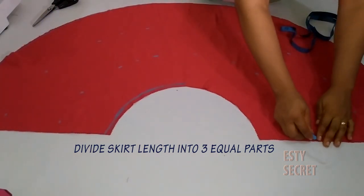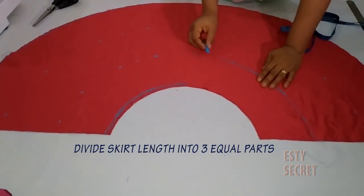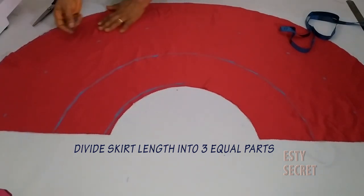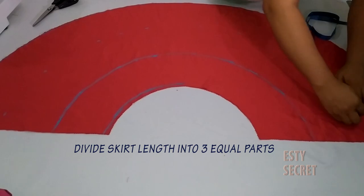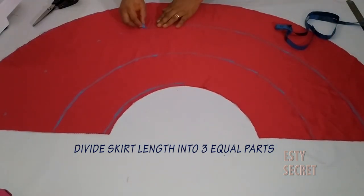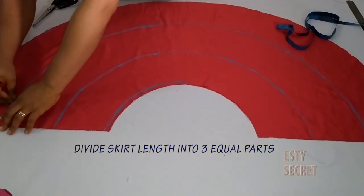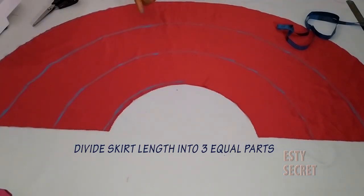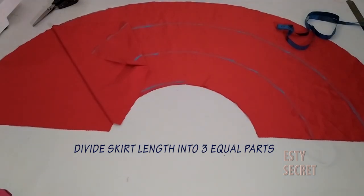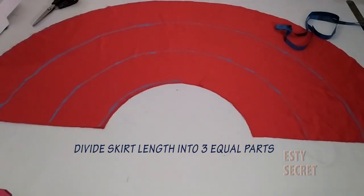So I am going to connect this point. If you did your division correctly, you should have something that looks like an arc, just the way you have seen on the screen. Okay, so now that I have divided this for one, I am going to repeat the same steps for the second one behind. Yes, you're going to make sure that everything matches.